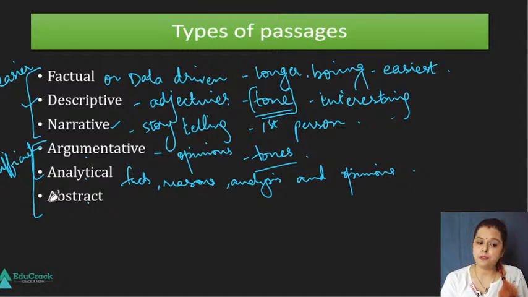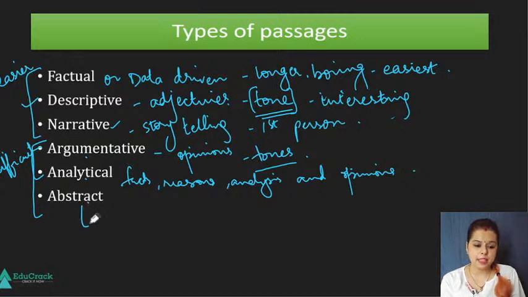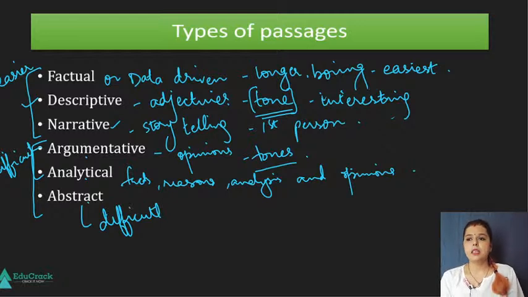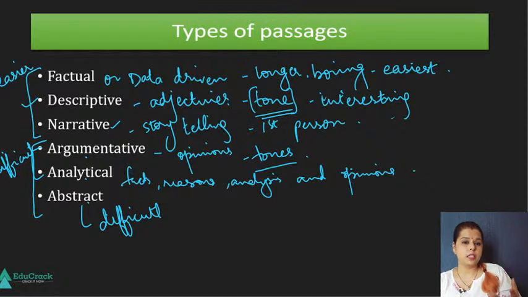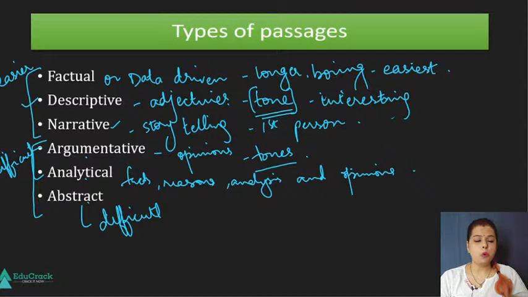Then we have the abstract passages. Abstract basically means here that there is no particular structure to it, so that makes an abstract passage the most difficult of all, because there is no structure to it. I mean, you wouldn't really know what the author actually means by saying something like that, or is he trying to say something else. The language is twisted, on topics like happiness and sadness, or emotions, or a hypothetical experiment. Then finally, they'll connect it to some internal trait of a person.